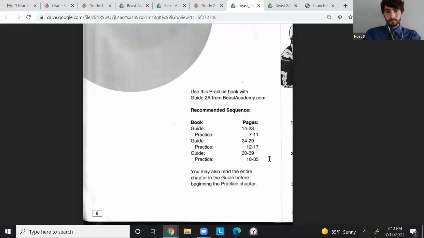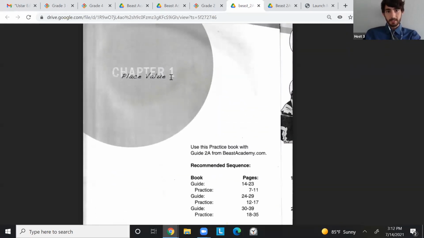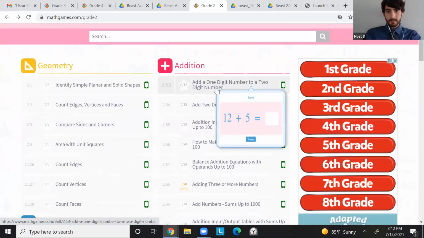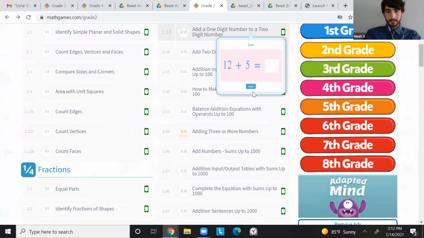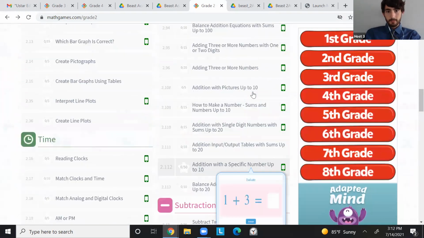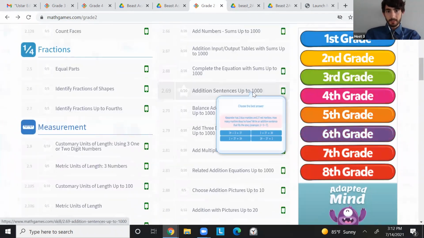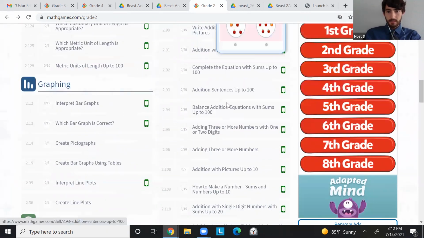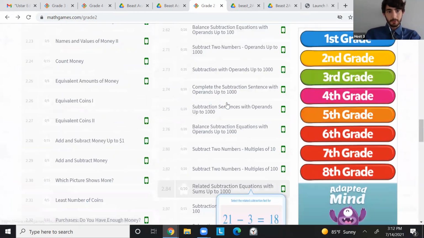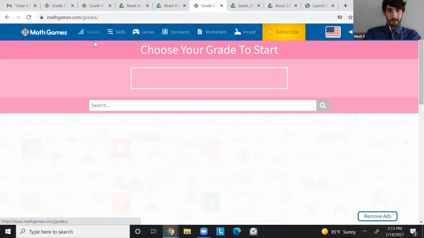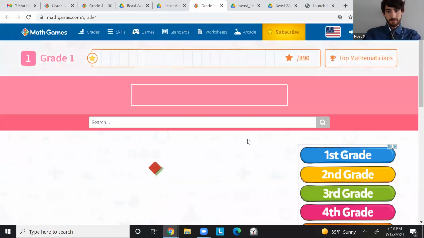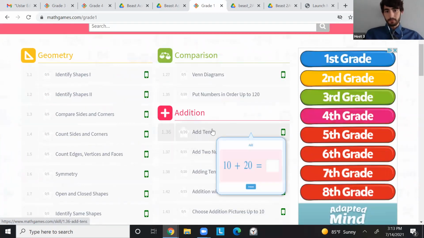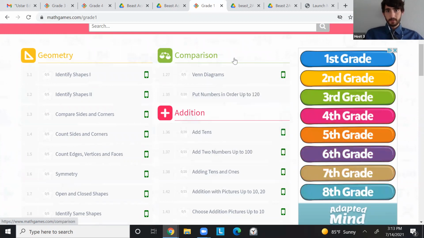And then for this one, since the first chapter is on place value, some warm-up games I like to use, on second grade games, are like convert numbers to tens and ones up to 1,000. I don't know if I can find it now, but essentially you're converting your numbers to tens and ones. Another good one for teaching place value that I would use oftentimes, it's in first grade actually, is adding tens. They'll get lots of practice with adding by place value there.